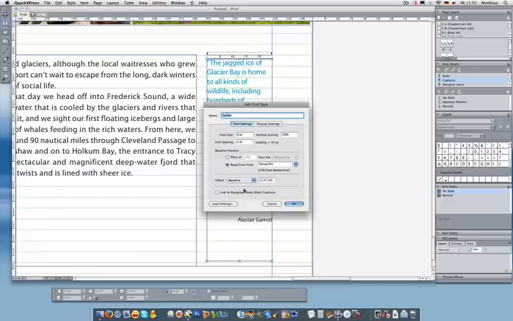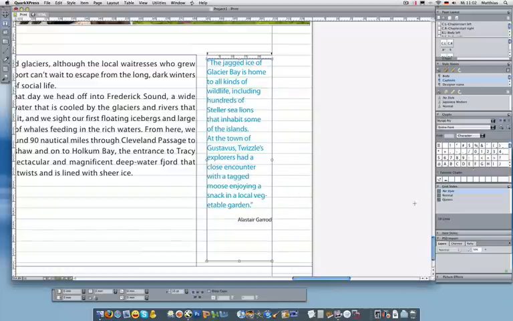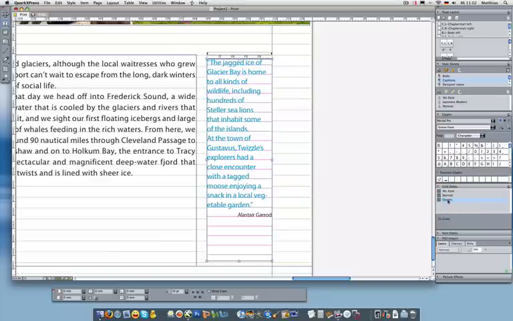But what would make it even more powerful is if I could link the style sheet and the grid style together, so if I made any changes in the style sheet, it would be reflected in the grid. So I'll choose that option here. So I've got a kind of dynamic grid style set up now. It's selected. Let's take a look at how they look. They show up with the magenta lines for the box. I'll apply the grid style, and you'll see now the new grid style is applied.